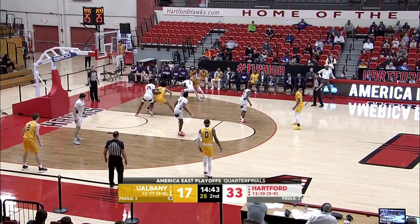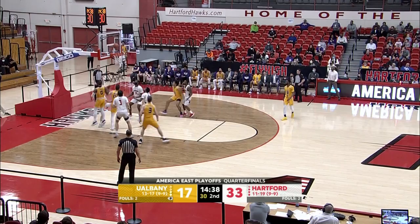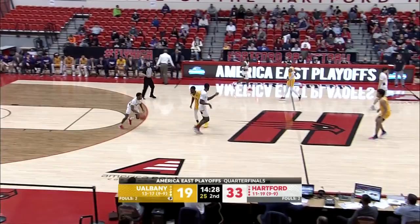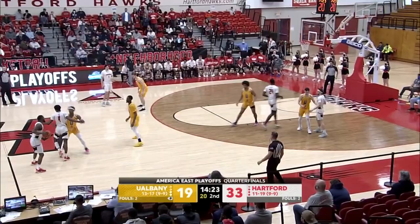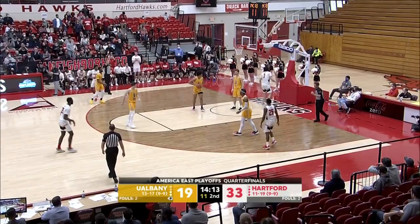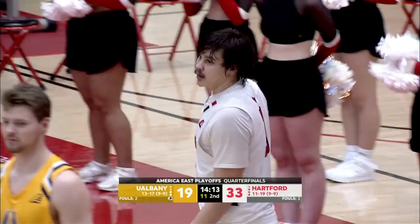Great teams. See if they can score out of the timeout. Cerruti, nobody boxes out Matt Cerruti and gets the garbage points underneath. He picks up the loose change and scores. And listen, Albany's going to keep fighting. If you watch their huddle at that last timeout, as they are every timeout, arms locked, totally together. And this is only a 14-point game. I think if this becomes a close game, Hartford's going to look back at the last few minutes and say, we missed some opportunities. Great pass by Mitchell to find Shriver, who goes up and gets fouled.